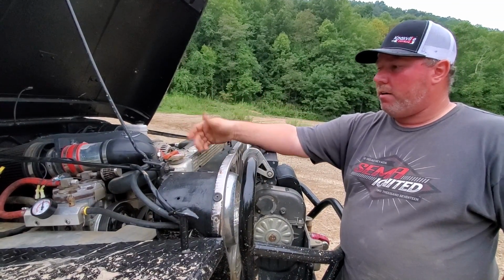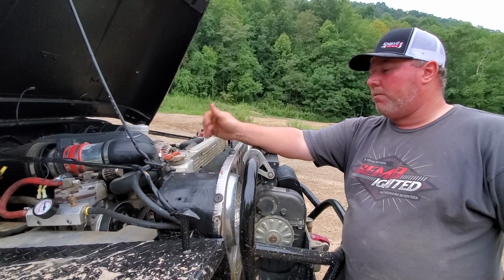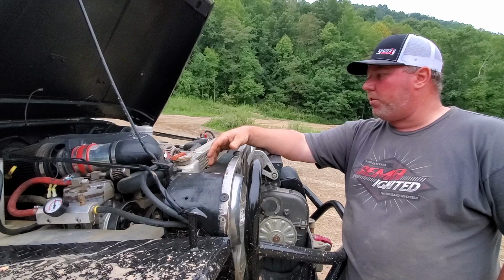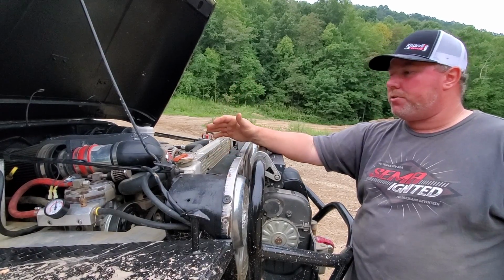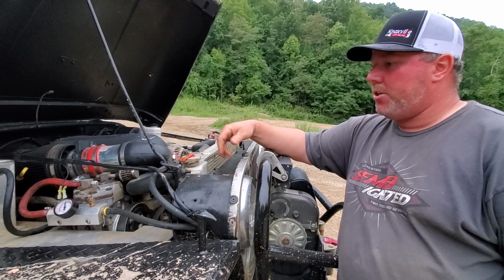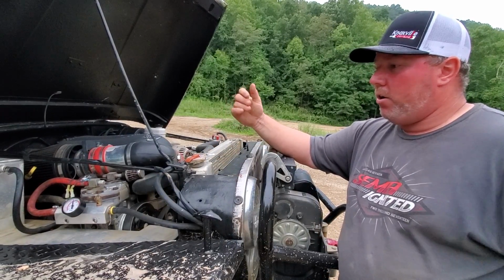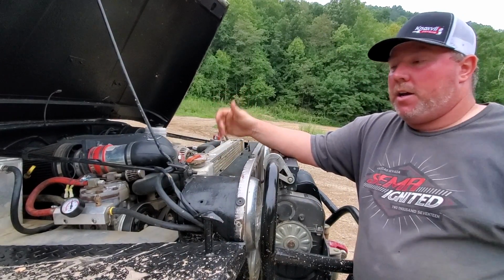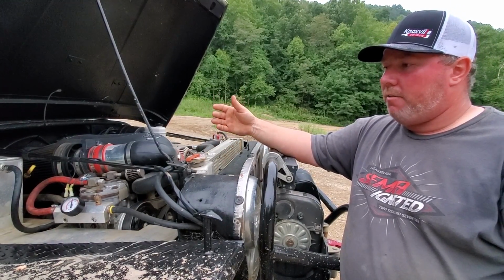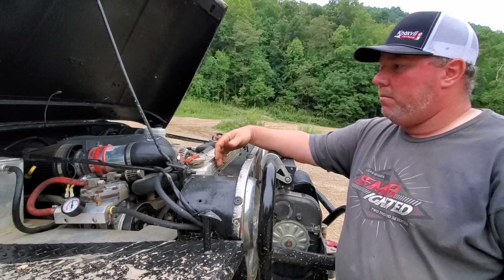The onboard air is something a buddy of ours came up with, and I think there's another company, I believe Goat Built, that makes one similar to it, but it mounts on the other side on like a car engine or something. But he came up with this. It's phenomenal for the LS. It just goes right on there and hooks right up, and we don't have any issues out of it. It's the same thing that's on the Comanche. So Matt and I are the only two that actually have these exact brackets that the guy made.